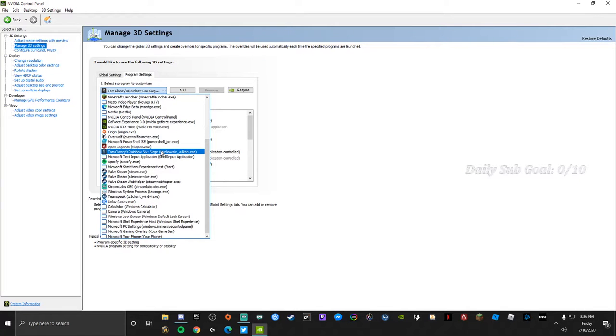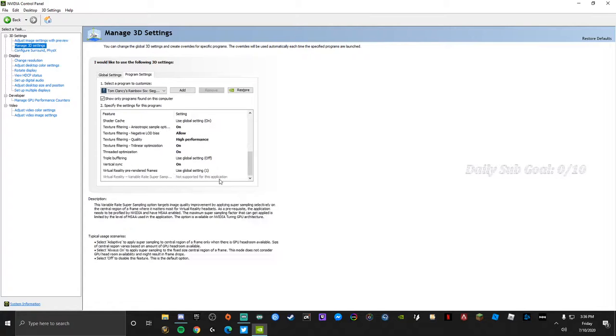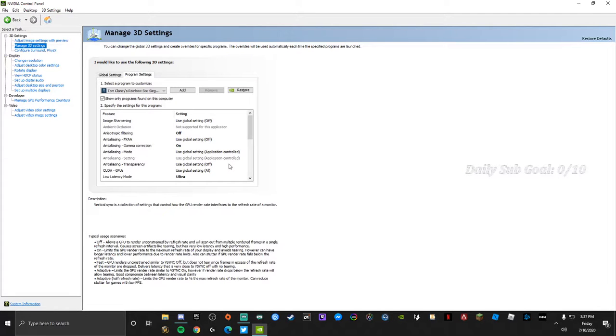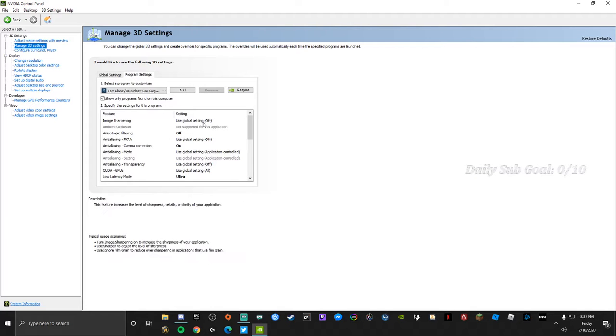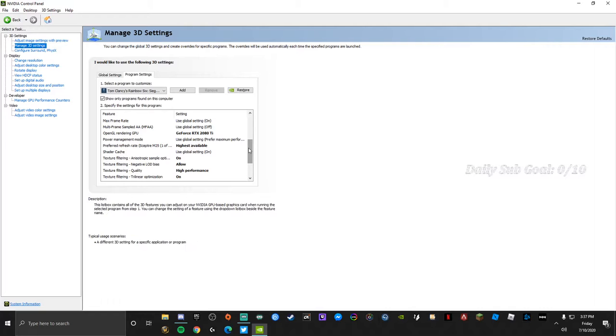Regardless, what you're going to do is click on Tom Clancy's Rainbow Six Siege Vulkan, and it's going to show you all the settings for Vulkan for Siege for you. So just going down the line, I'm going to leave it on there so you can read all that. And then we'll scroll down to where low latency mode was. Okay, there you go. Then you can pause it here and take a look, and then that's the rest.